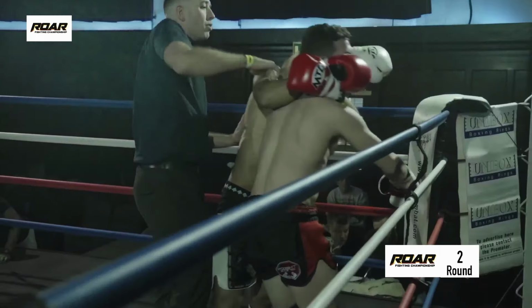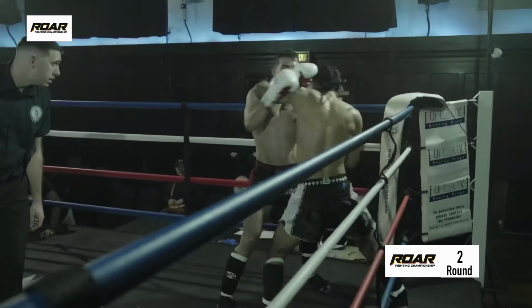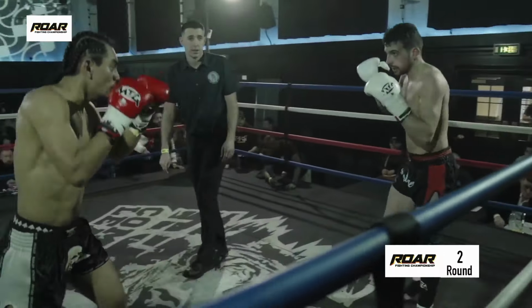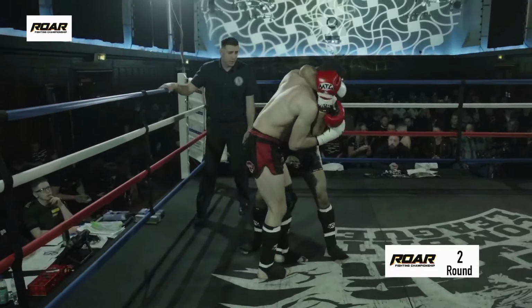But he gets a good position on the clinch again to get him out of trouble. Yeah, it's very good boxing and the left knee from Diamandakis. But then when they engage in the clinch, it was Gurung again with a good block. Yeah, good ring craft there from Gurung. Got out of the way well, threw some good shots back himself.